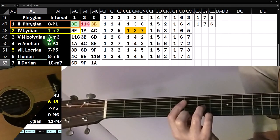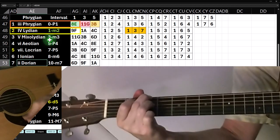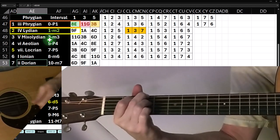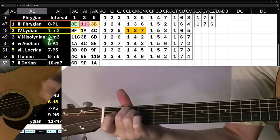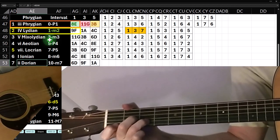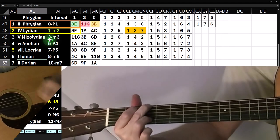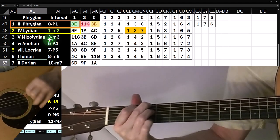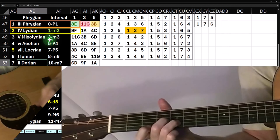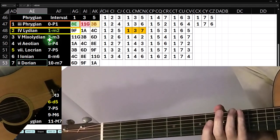That G is the Mixolydian, which has the seven in it. So I could play that like that because it's the fifth. Which now I can go past the third and say, well, now it has that seven, and I'm still in the same key. So I could go like. That's enough of that. I'm kind of messing around with that one.